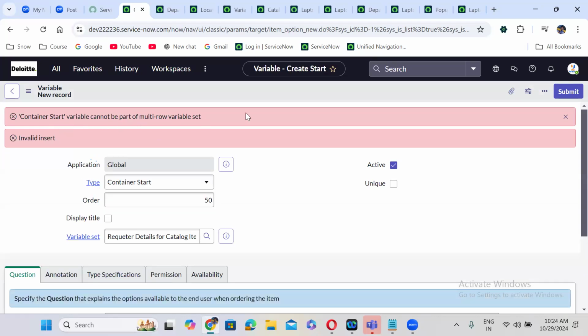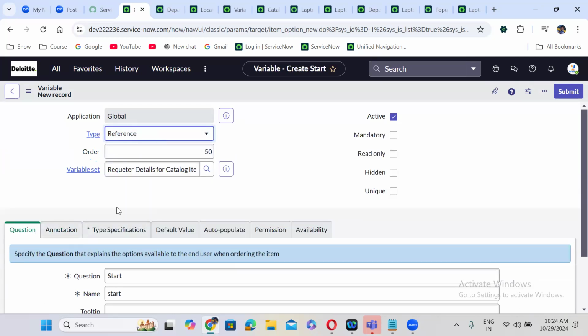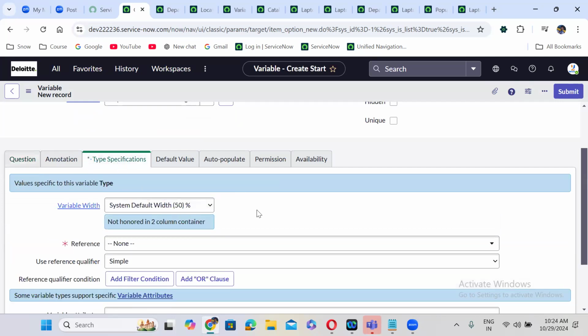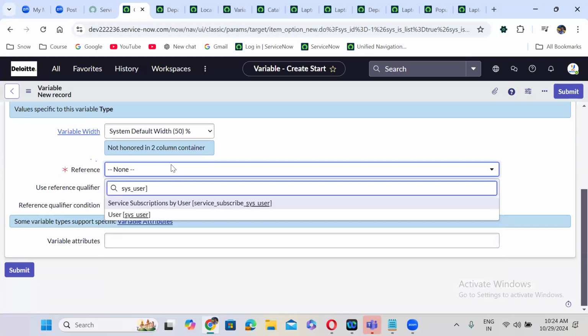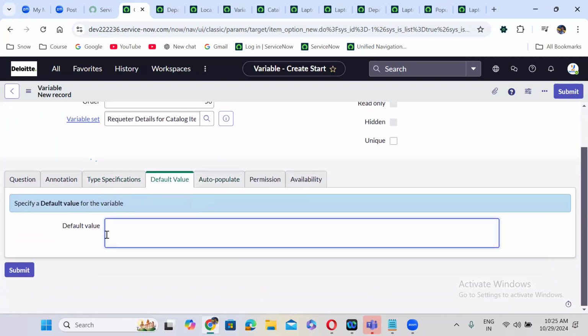Container start cannot be part of multi-row variable set, invalid insert. Okay.